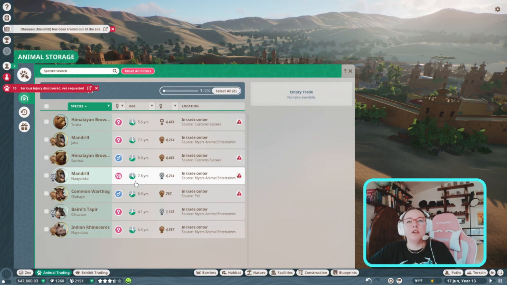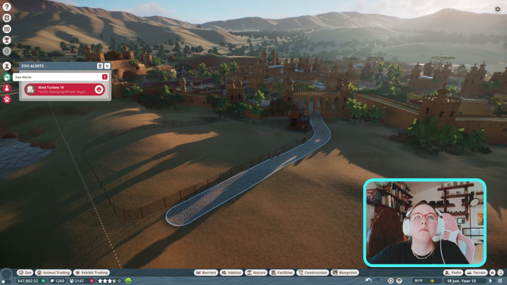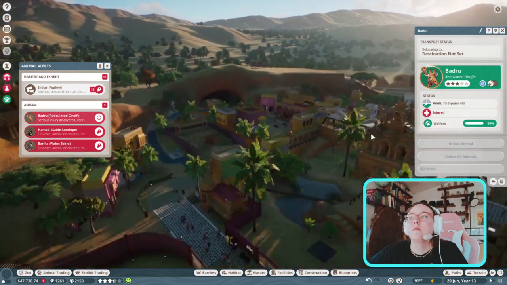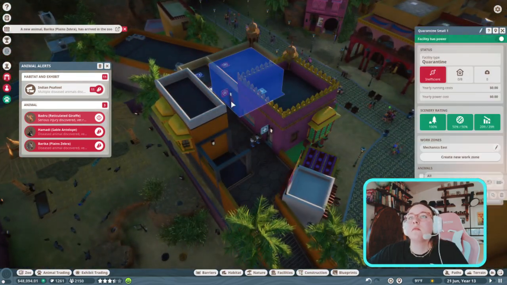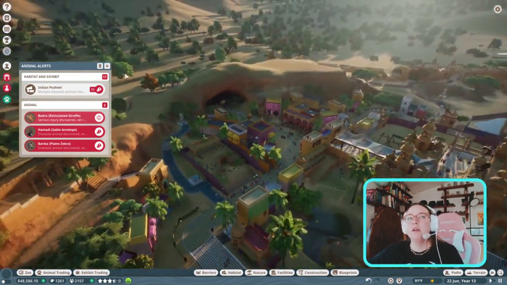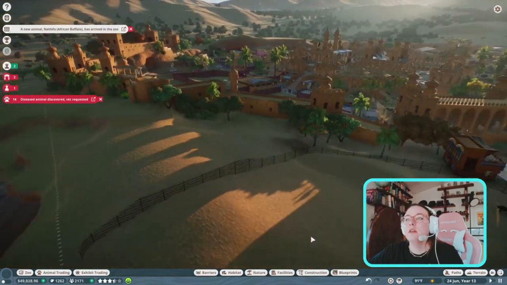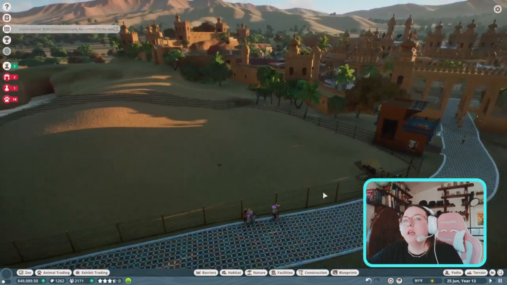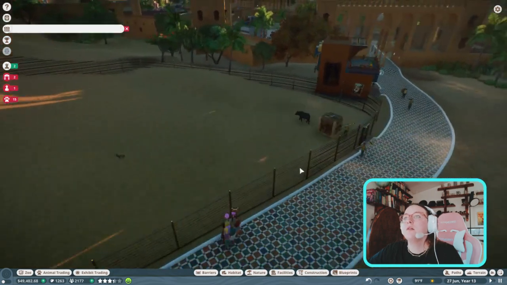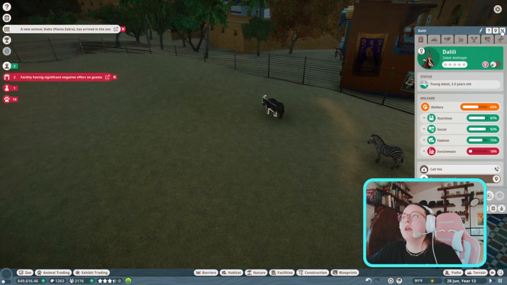Okay, nice. 300 conservation credits for that mandrill. And it looks like the other three animals are waiting for surgery. So let's take a look at how these animals are doing. Okay, here they are. There's the springbok. We have an African buffalo. We have a zebra. We have a sable antelope.